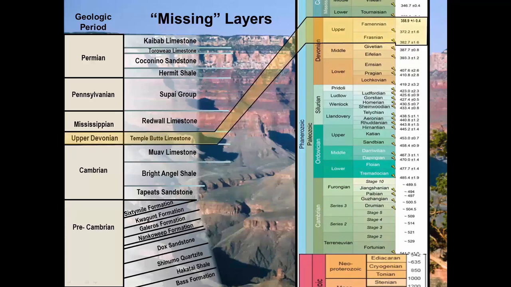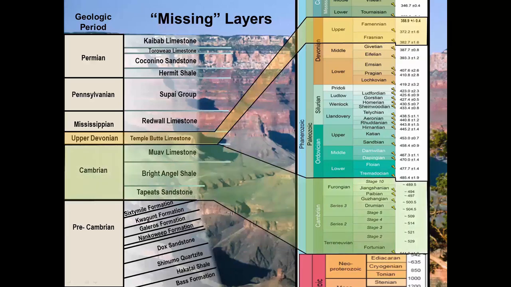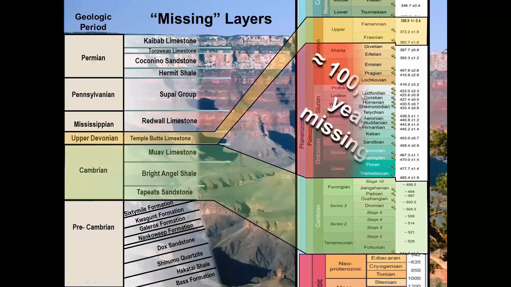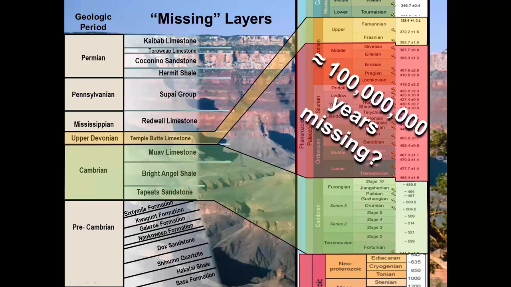The intermittent Temple Butte limestone layer is said to have been deposited around 380 million years ago during the Upper Devonian Period. However, the Muav limestone below it is supposed to have been fully deposited 485 million years ago as the Cambrian Period ended. Around 100 million years of time is missing from the canyon's layers, with little detail offered as to how the Ordovician, Silurian, and most of the Devonian sediments disappeared, where they went, or why they never developed in this region. 100 million years is quite a long time for exposed layers of porous limestone to remain undisturbed, especially when the latest theory of canyon formation is that weather and a river cut through all these layers in just 6 million years.